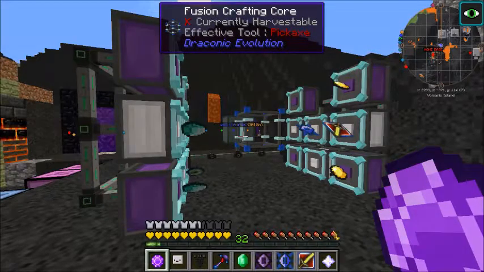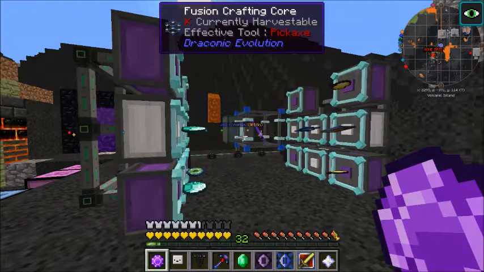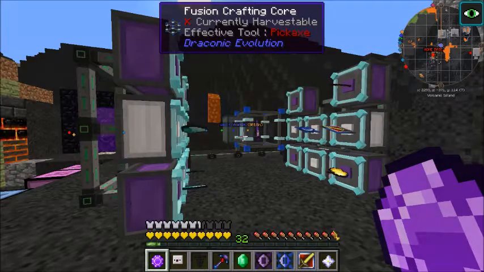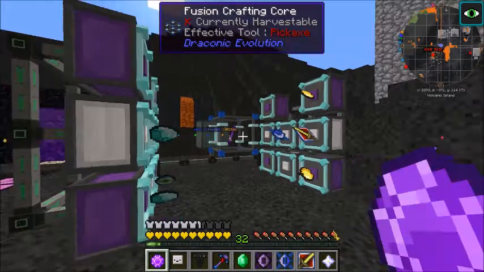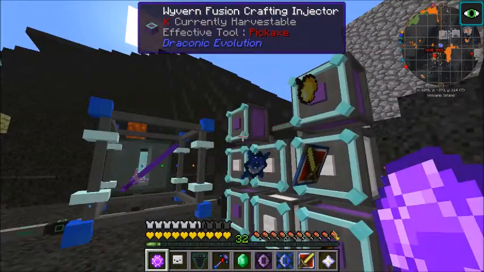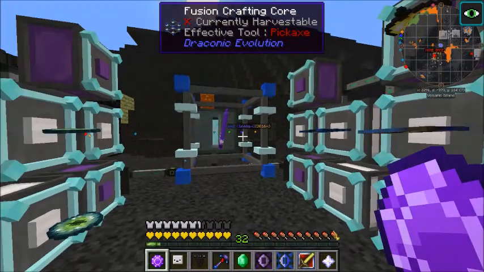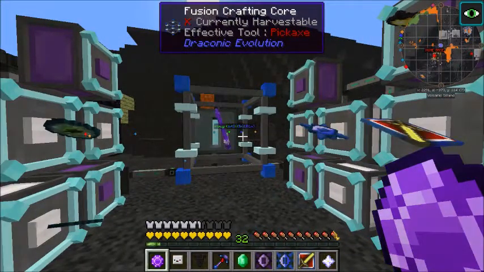We have a lot of diamonds already, but gold was a bit of an issue, so I had to go out mining to get a bunch of gold to set up this array, and to increase this array to level 2, which is the purple blocks. So the white ones are level 1, the purple ones are level 2, and you make the level 2 ones by just taking a level 1, sticking it in this fusion crafting core, and adding some items.